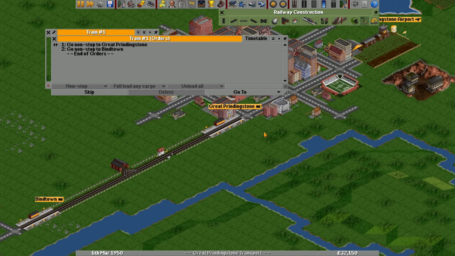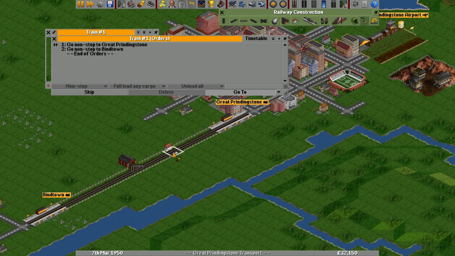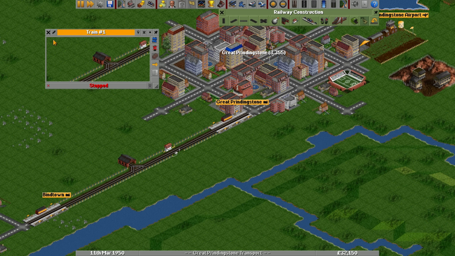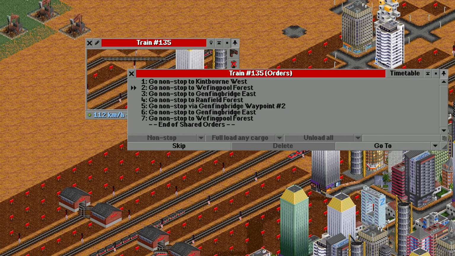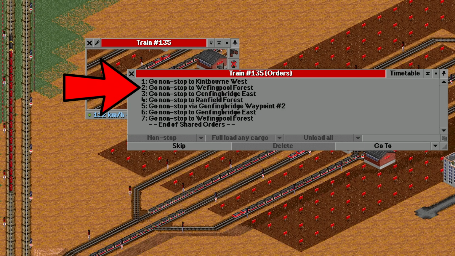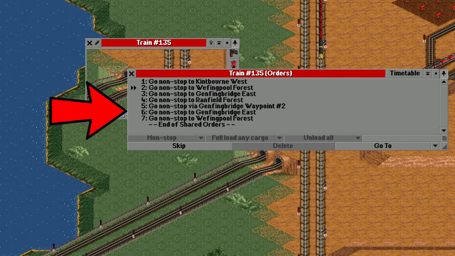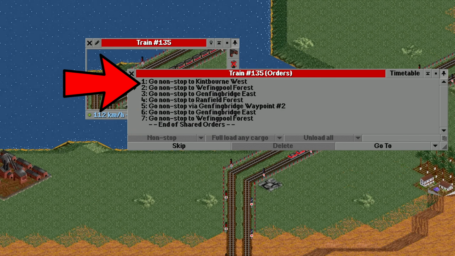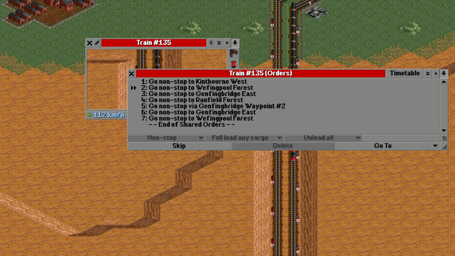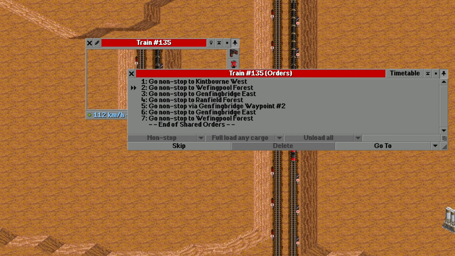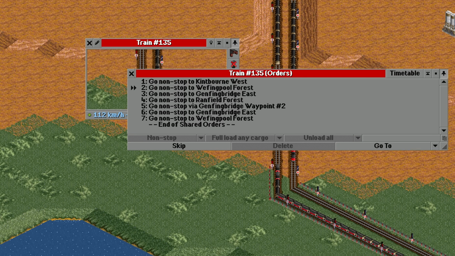Now, these orders, as a general rule, work fine, and as a beginner, you don't need conditional orders. You can do the game perfectly okay without them, but doing conditional orders does raise your game up another notch, and that's what we're going to look at now. Orders in OpenTTD start at the top and then are executed line by line, working their way down to the bottom, and once they reach the bottom and that's finished, it goes back to the top again in a big loop. Now, this is relatively obvious for most people, but it's important when it comes to conditional orders.